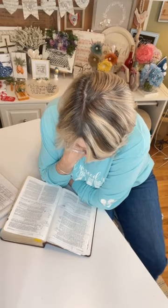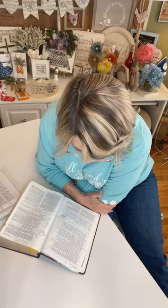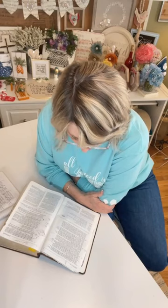Okay, and God said, let there be an expanse. This is verse 6. Let there be an expanse between the waters to separate water from water. So God made the expanse and separated the water under the expanse from the water above it. And it was so. God called the expanse sky. And there was evening, and there was morning, the second day. Listen to how organized the creation was. It wasn't just a chaotic cosmic boom, as some people would like to believe. It was not like that.